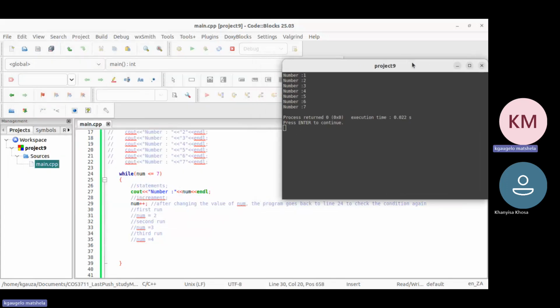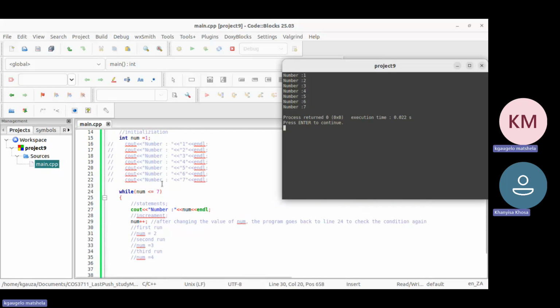You see, this is what we did here before. This is what we did here before. So now instead of doing too many statements, we just use the while loop to fix the problem. You see, now it's like we keep on repeating the same thing, the same thing, the same thing. So once you're working with repetition, just use the while loop to save you. You get me?